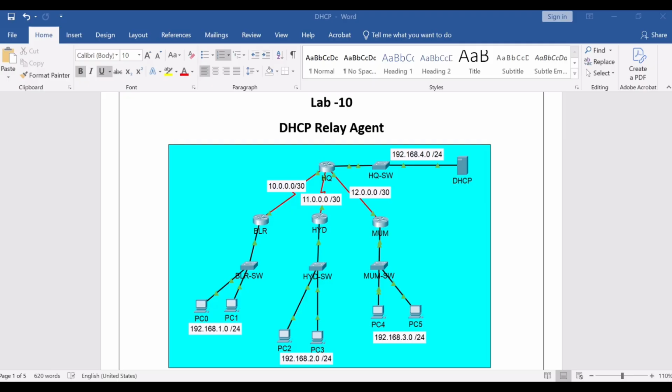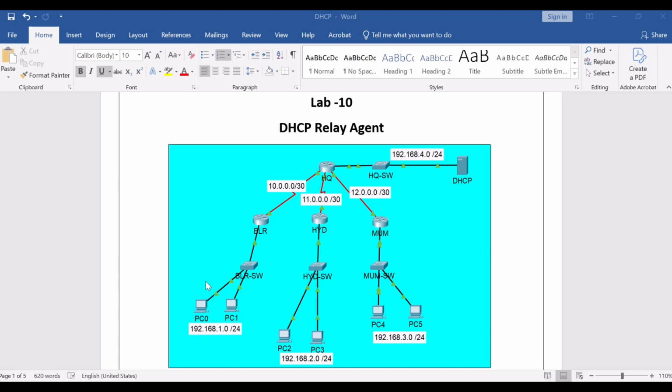So in this lab, I have taken 4 routers, and one router is the headquarters where the DHCP server is hosted, and we have 3 branches, Bangalore, Hyderabad, and Mumbai, which will be receiving the IP address from the DHCP server.